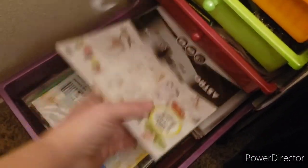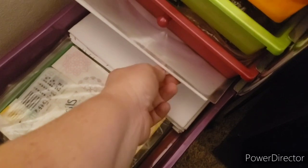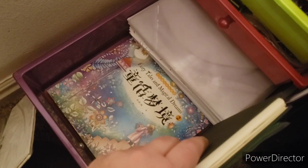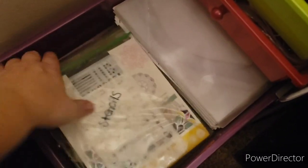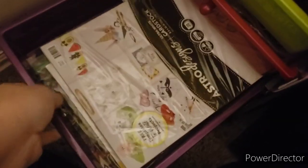And then the last one here I keep card stock and my stencils. I keep a magnifier, these are all the Fabiana Atanasio posters that come in those books — I keep those in there. I have a sketchbook, I have a testing book that I got in a package I ordered from China — it's not very big, it's thin, so it's a really good tester. There's some more stencils. But yeah, there's nothing too glamorous in there — just paper stuff.